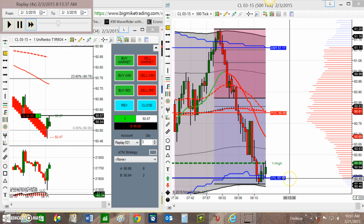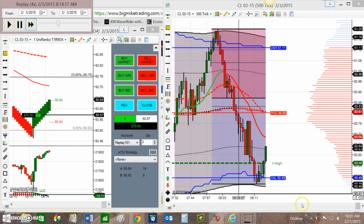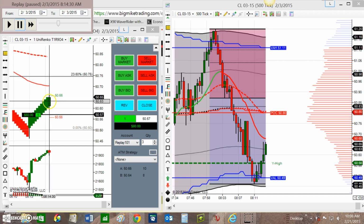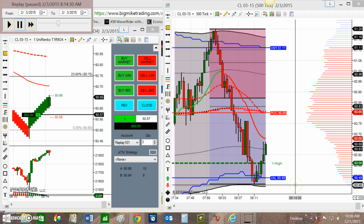And this is what I was doing Friday. I was just cleaning the clocks up with this at support resistance using momentum and cumulative delta and auction market theory. So there you go, that's what I was doing. I'm not recommending it as a system for anyone. I just thought I would share it.